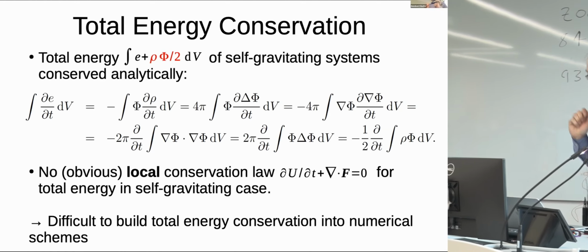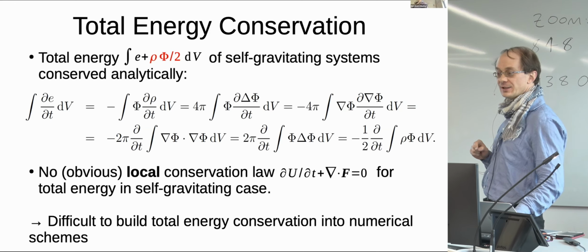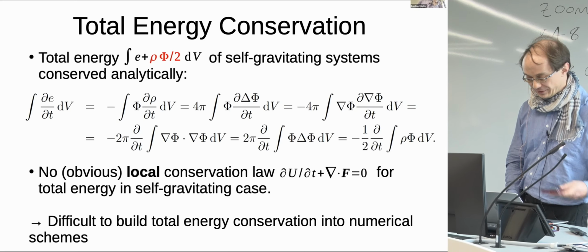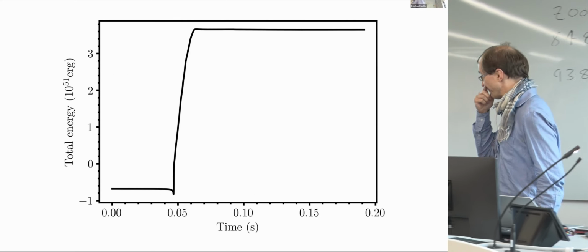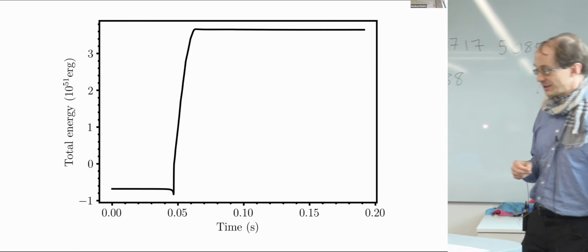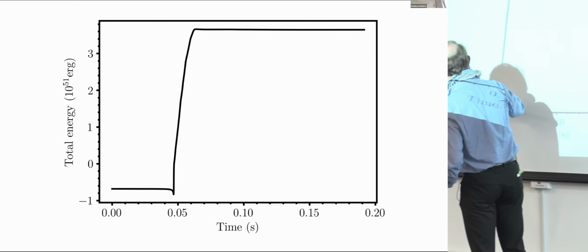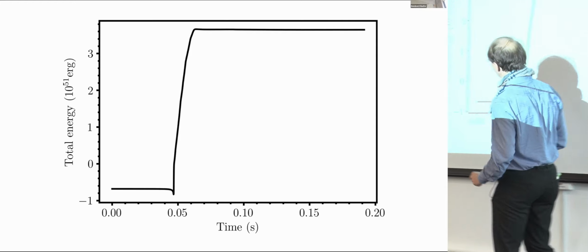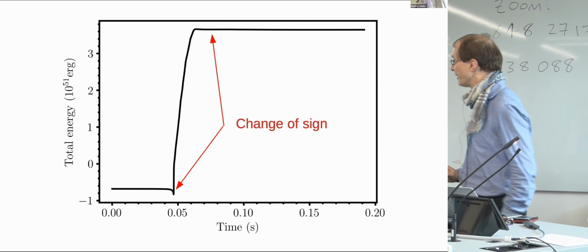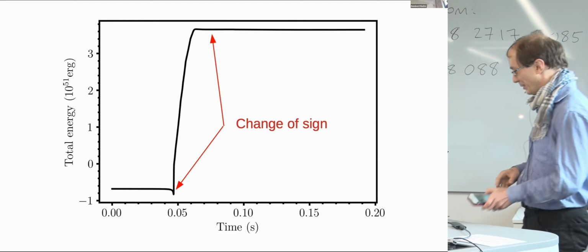So, as I said, there's no simple way for that to be changed into a local conservation law, which is what we'd always like, because that's a nice path towards solving equations of fluid dynamics conservatively. And consequently, if I did this with my simple code, energy conservation didn't actually look so great. That's total energy, and this is the time where this whole thing has fully collapsed and bounces. And you see it's not really impressive, because this doesn't even conserve the sign. So that's bad.